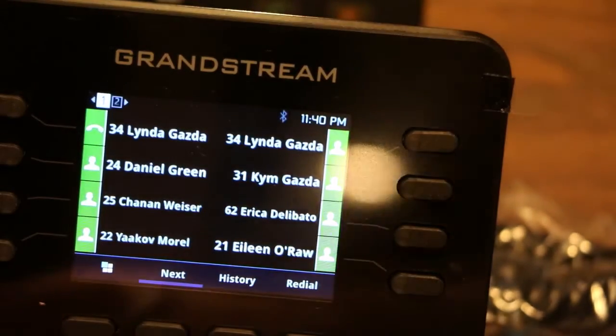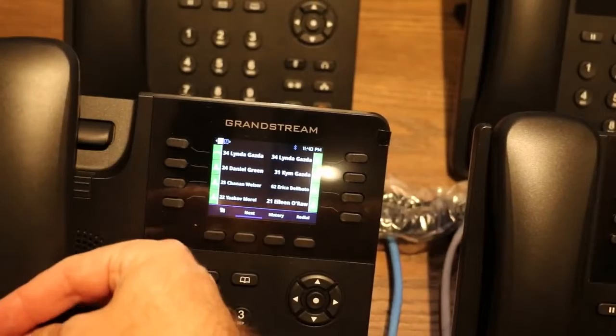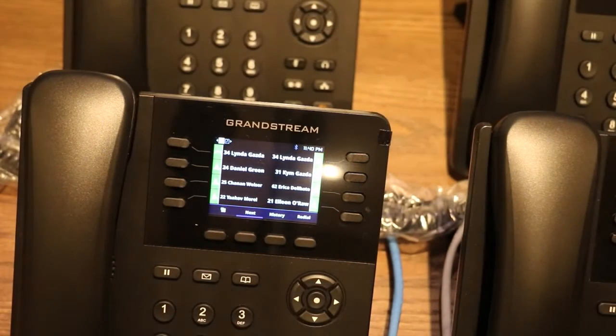Now, just so you know, you don't actually have to push the end button if you're using the receiver. Just feel free to hang up the receiver. Hanging up the receiver is always the same as pushing the end button, but for the purposes of the demonstration, I'm doing a lot on speakerphone, so pushing the end button is the way you hang up the speakerphone.